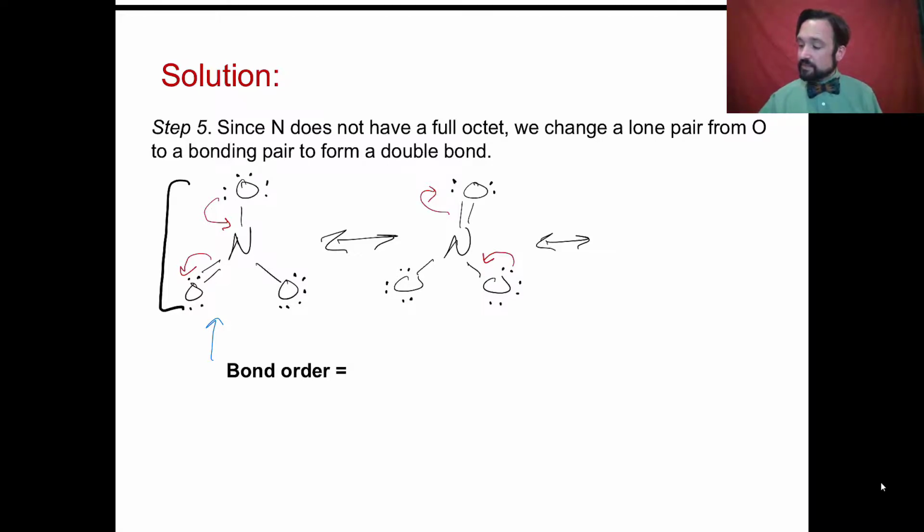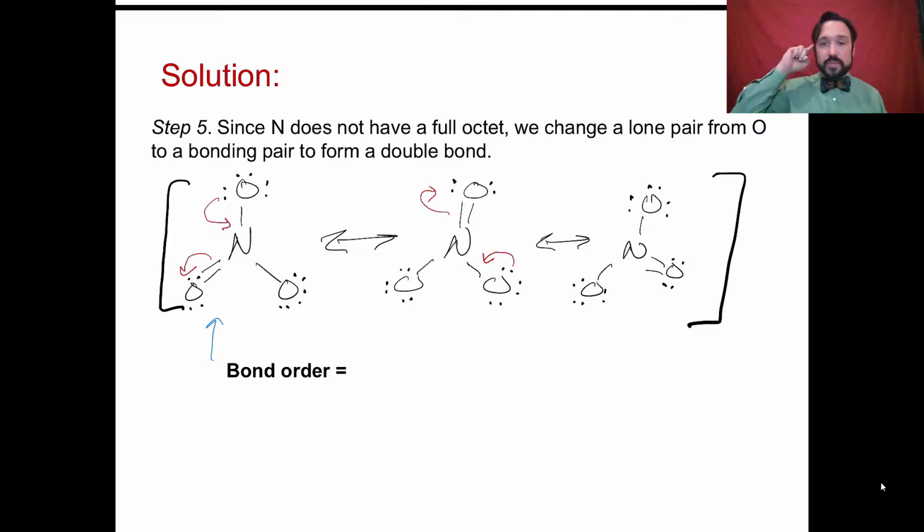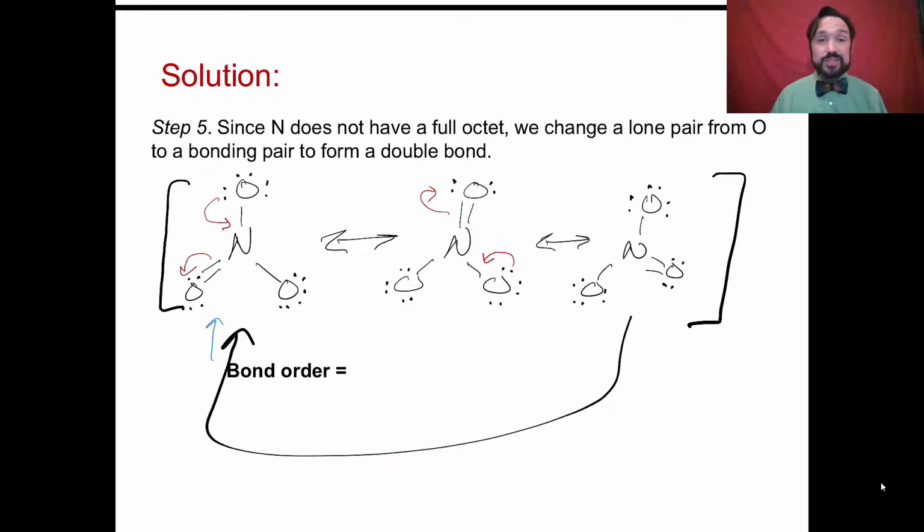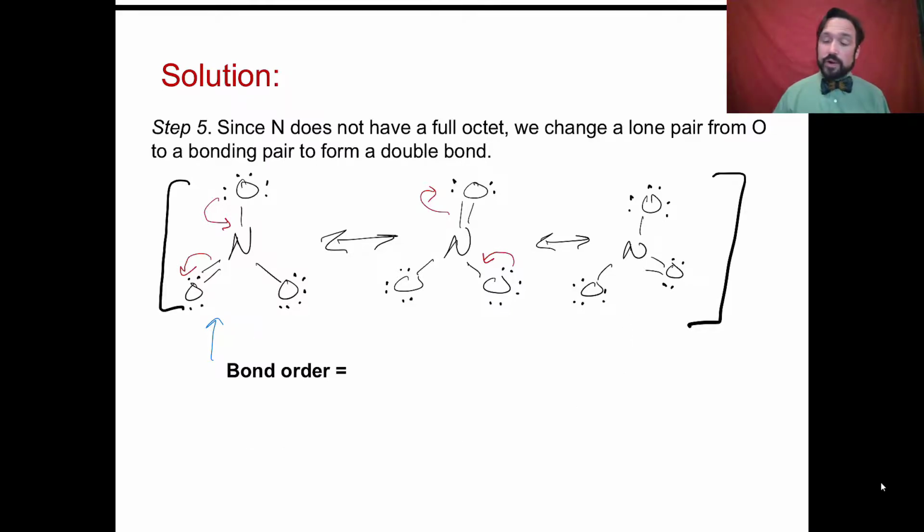Notice I've got these bidirectional double-headed arrows. And now I've got a double bond on that right-hand oxygen. Now I could keep going round and round in circles, but I would just end up back over on that side. So these are the 3 resonance structures that we can build for nitrate: one double bond between the nitrogen and each oxygen. What does our resonance hybrid then look like?